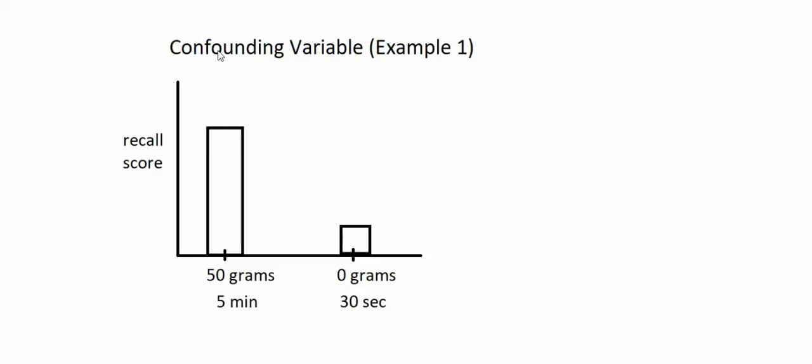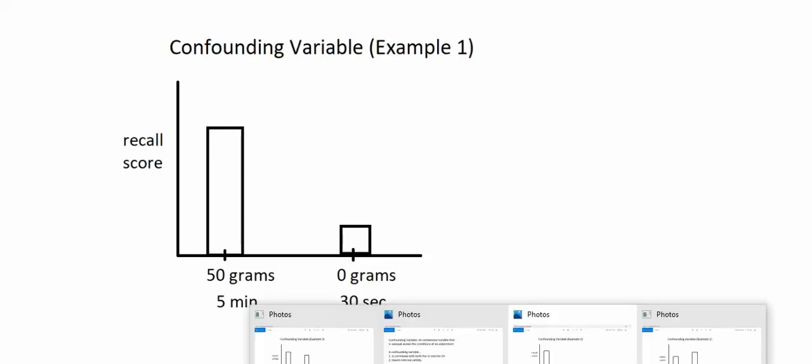So in this experiment, the researcher who gathered this data set is confused because the researcher knows that group one did better and that they have the higher average score, but the researcher doesn't know if it's because of the sugar, the 5 minutes to take the test, or a combination of those two things. So now, let's move ahead to my second example.